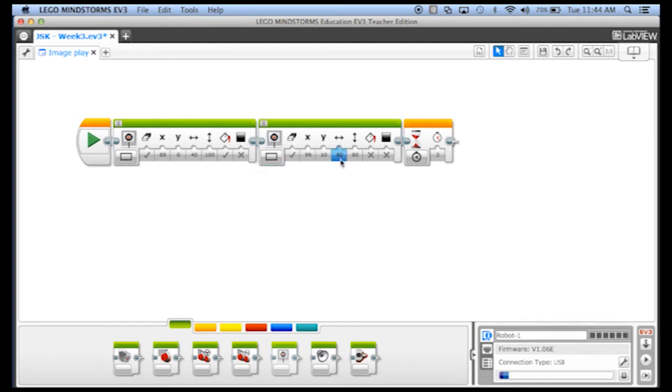And let's reduce the width and height a bit so that it fits nicely into the rectangle. So that was 40. Why don't we make the width of this one 20? And that was 100. Let's make the height 60 this time. And we do want it to be filled, and we want it to be a white rectangle. Okay, so let's see. Is this going to work? Let's download.